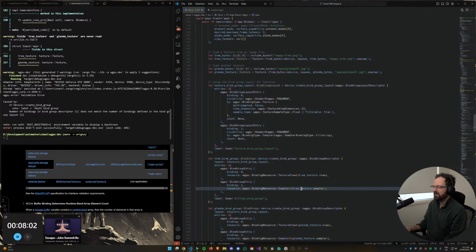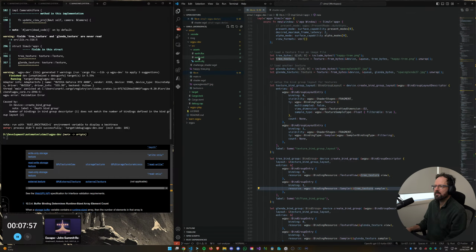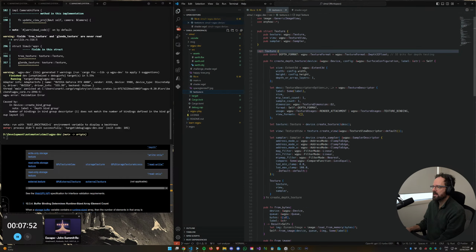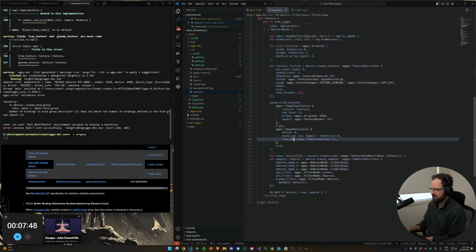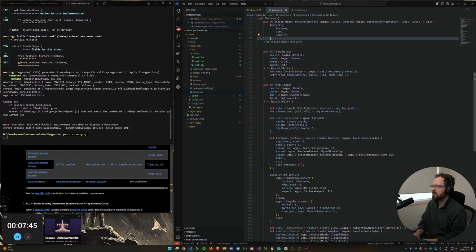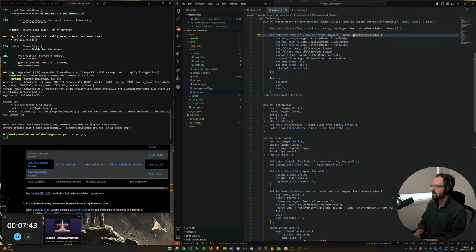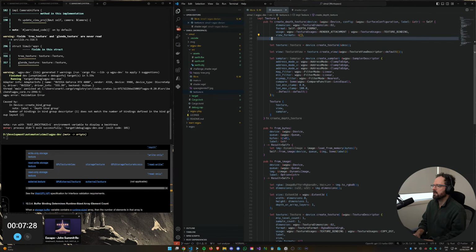And that's defined in texture. What does sampler return? Is it in here? Sampler is a sampler descriptor that defines what we do when it runs off the edge and other stuff. Compare. That's fine.